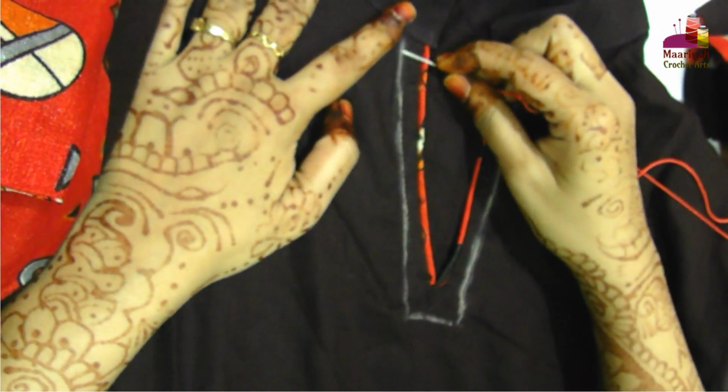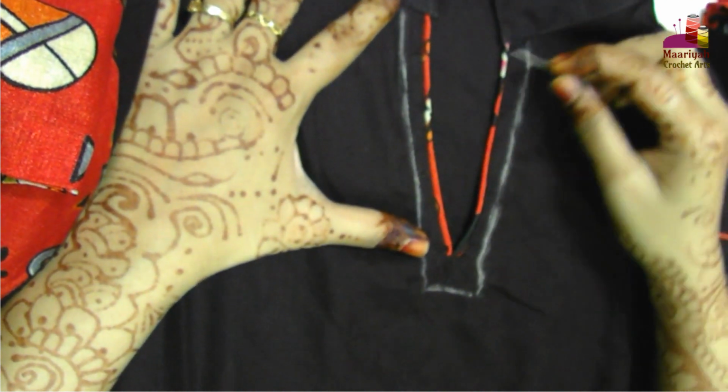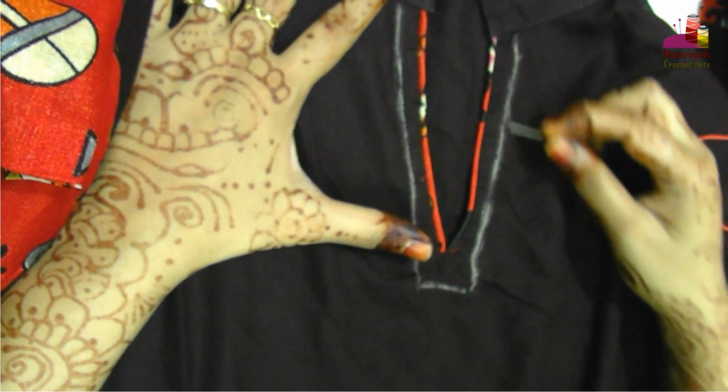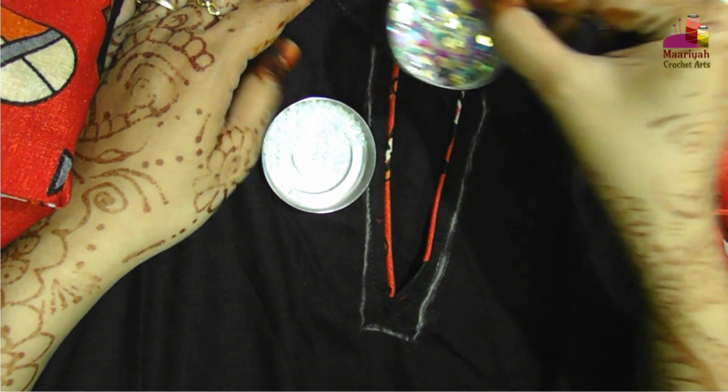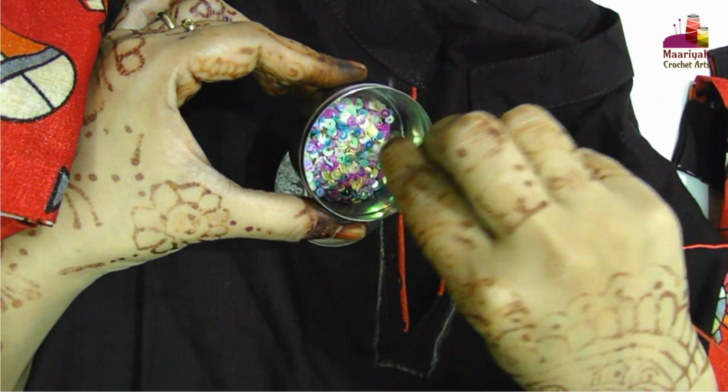For making this design, you need to make straight lines on your kurta where you want to make this design, and you need some seed beads. You can select any color, or you may use sequins.